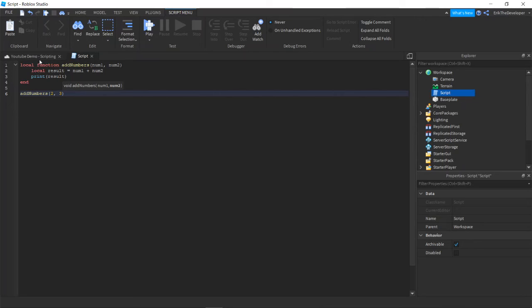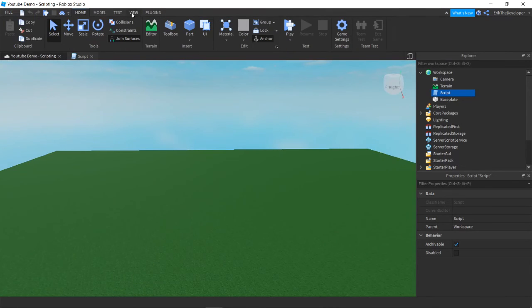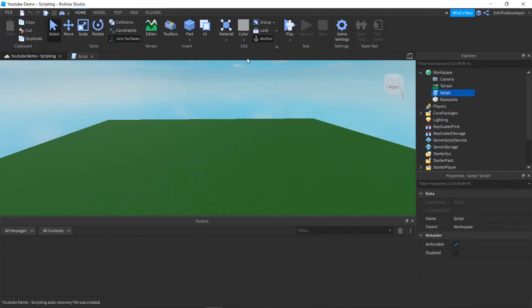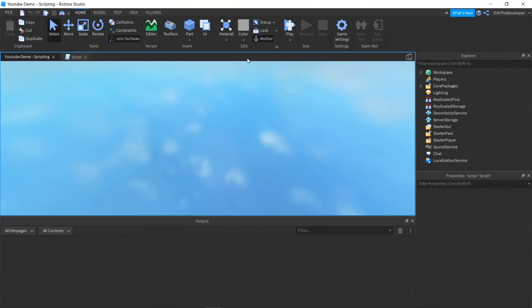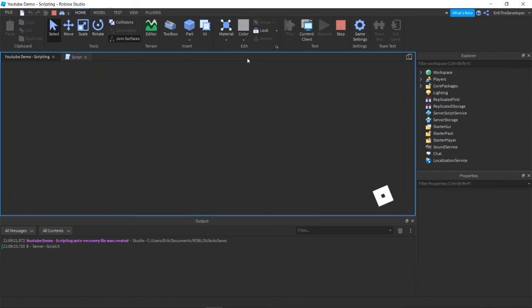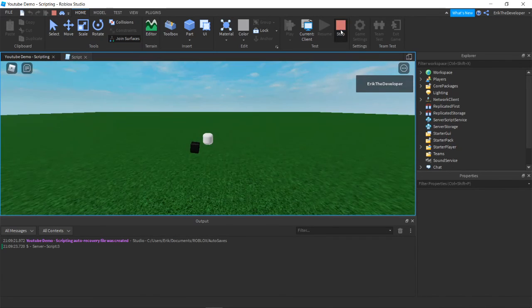Now we call this function and we give the parameters 2 and 3. This takes the parameters 2 and 3, adds them together in its function, and then prints that out. So it's now going to print the result of 2 plus 3, which is 5. What we are expecting here is that it now prints out 5. If we just wait for it to load in, you can see it says 5. So it took our input from when we called it. You can of course change this. You can set it to be 3 and 4, and then it would print out 0. No, not 0, sorry, 7.